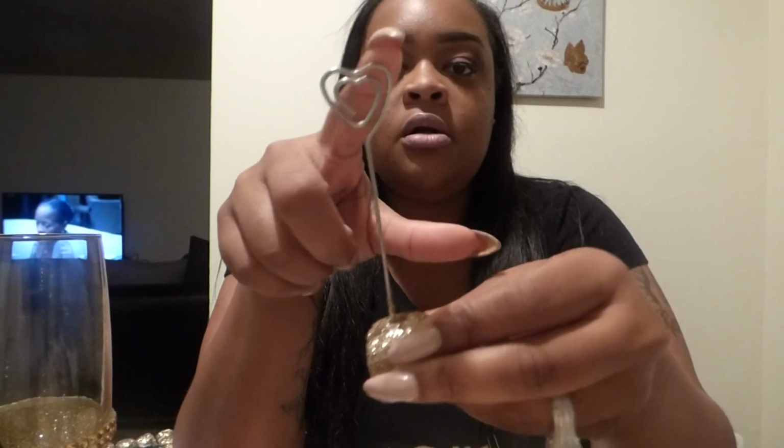Another thing that I did was we actually had table numbers. I got these from the dollar store. They have a little heart on the top, so I thought that was very cute. And what I did was I took some glitter and I glittered it up because it was plain. It was see-through, it was clear, so I just added some glitter. I had some gold and pink ones like this. You can find this at your local dollar store. I think they come four or six in the pack. I'm not too sure.